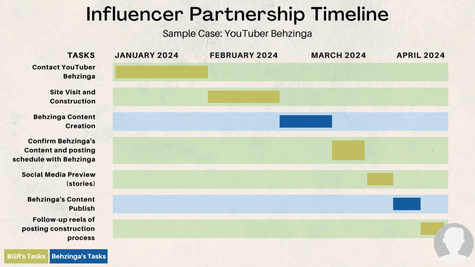Here is the suggested timeline for the influencer partnership. As we will start after reaching our 6-month short-term objective, the project is expected to start in January 2024. Initially, approximately 1 month is dedicated to contacting Bazinga and discussing collaboration details. This is followed by the site visit, which takes 1 week to showcase the location and plan the construction of the new pod. The construction process and social media content creation take around 1 month. Subsequently, Bazinga will have 2.5 weeks to create his content for our partnership. After completion, the final draft of Bazinga's content will be reviewed and the posting schedule will be confirmed, requiring an additional 1 to 1.5 weeks.